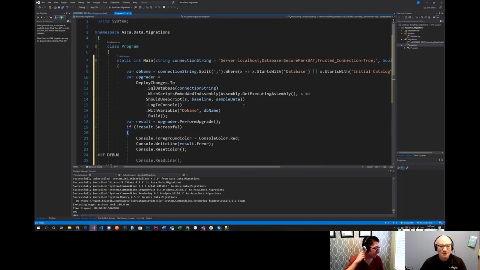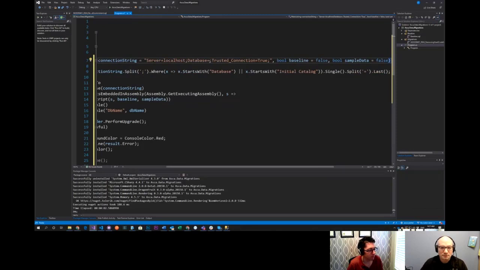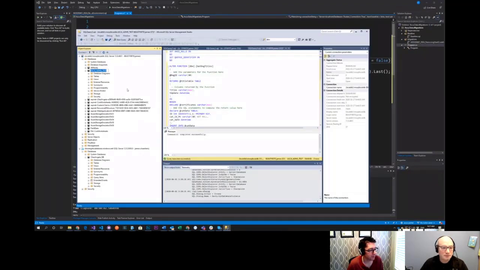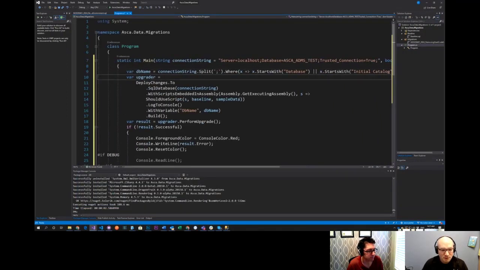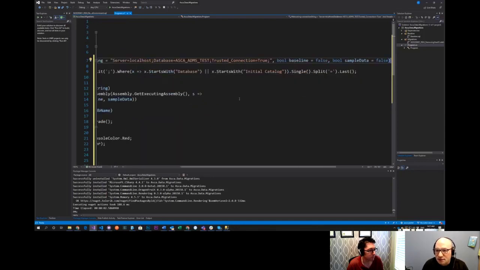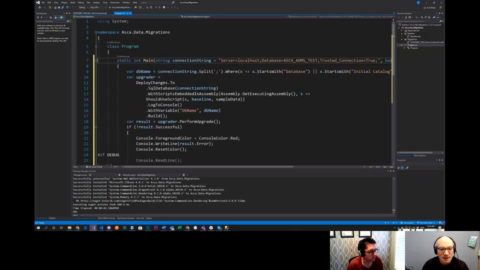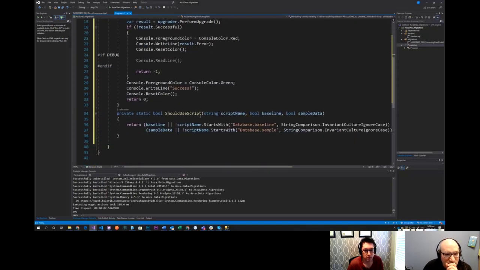Okay, so let's walk through this file here, and I'll explain what we've got here. So you'll notice first off that the main method has weird arguments to it now. Sure. So that is actually what Dragonfruit provides us here. So I have in the project that I stole this from some sample data. So you could probably take that sample data flag out of there, unless you're going to have a set of sample data that you load in for doing testing. Okay. So the sample data you have right there. So you're just taking that in. Okay. I see what you've got going on there. Okay. So sample data. And then there's going to be some kind of flag or something that you use in here, right?